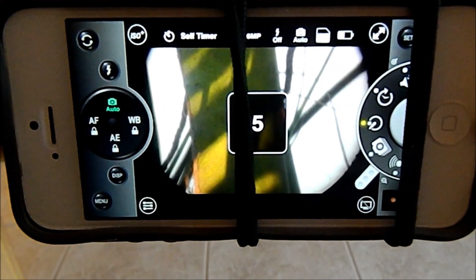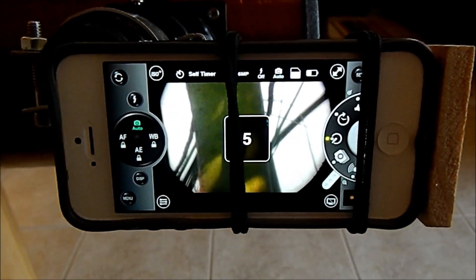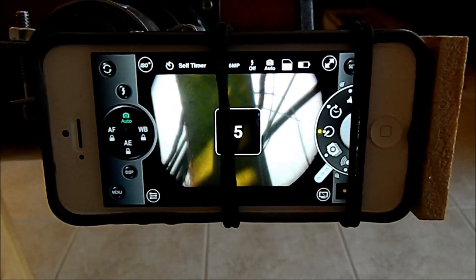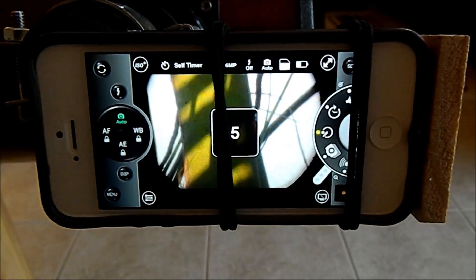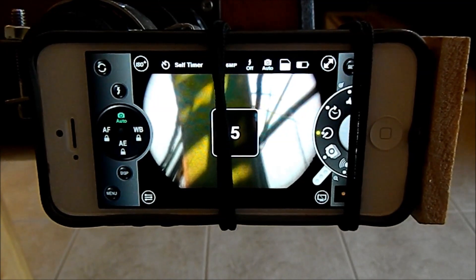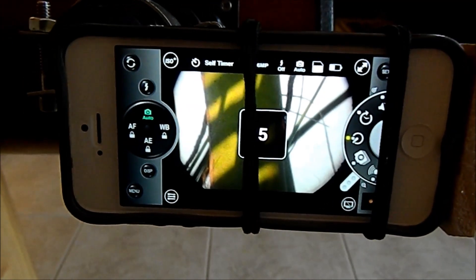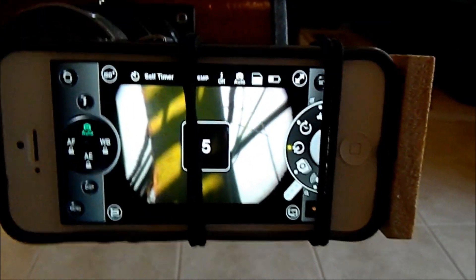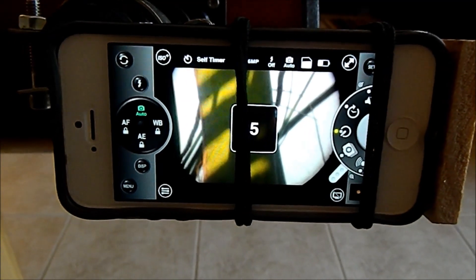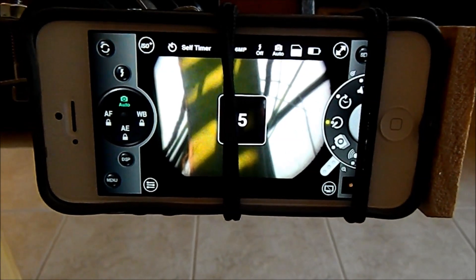It looks like I got a decent enough image here, and now I'm going to leave the phone on the telescope until it's time to take it out. When you do that, be sure to set the vibration to off, because all that vibration — if somebody calls you, I don't know what it's going to do to the optics, but it's probably not good. So remember to do that, and if you need to talk to somebody, just put the speaker on and talk with them while on the telescope.